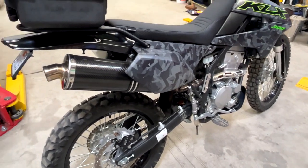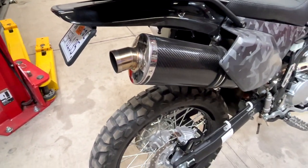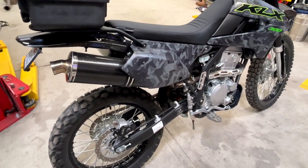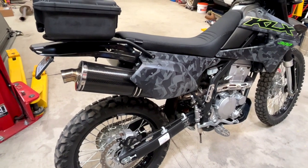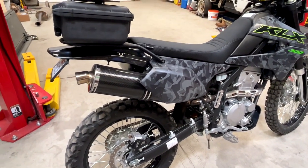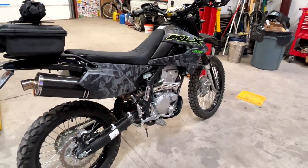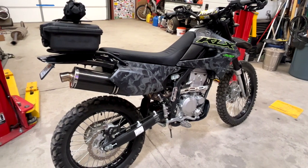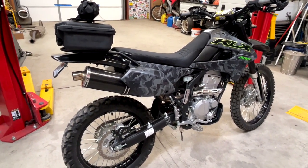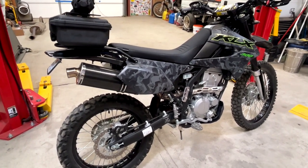Coming on back, pretty much kind of the standard for these is the Delcovic carbon fiber. I did one with the carbon fiber just to kind of match the looks of the motorcycle. That is their 14-inch carbon fiber muffler. The one thing I will say, you go in a lot of forums and that, and I had the issue. I took the snorkel out, and when I had the snorkel out and I put this in, it would stall out on me.